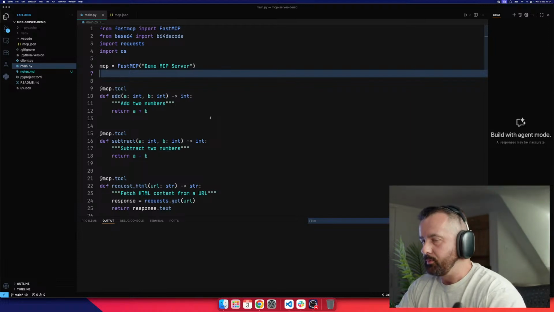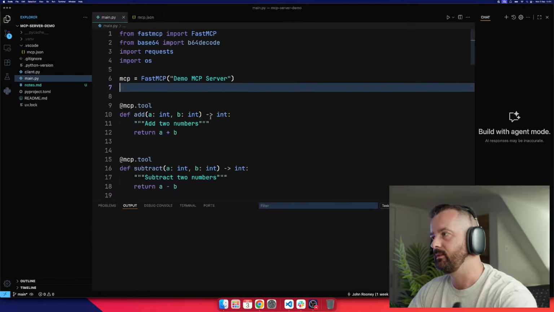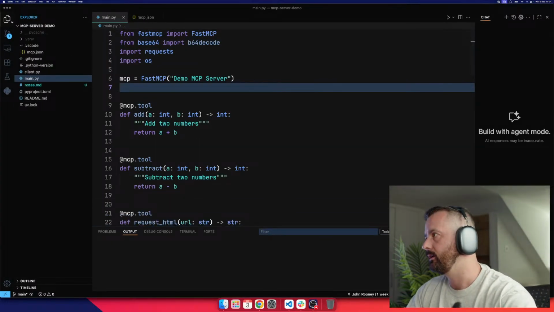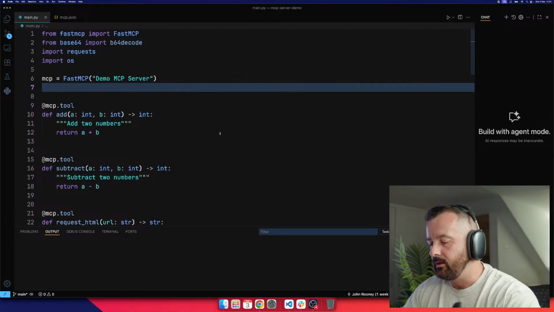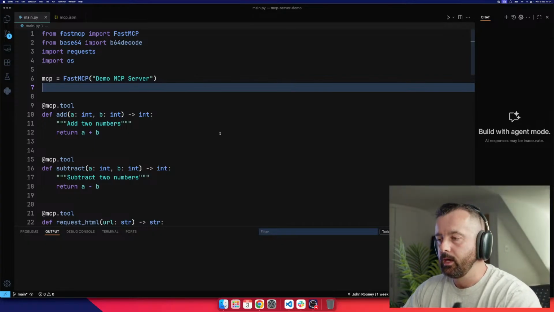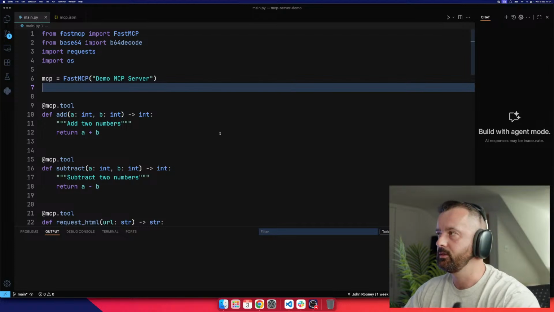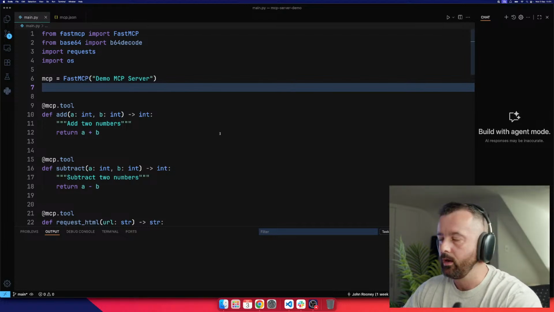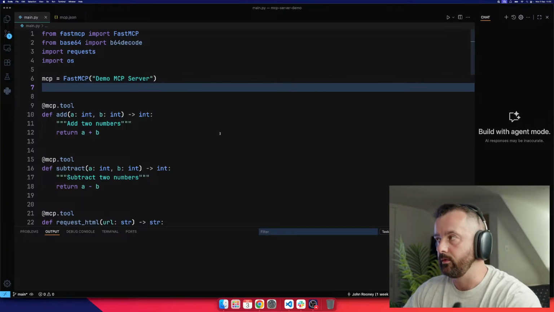Now what is important to note is that when I was looking at MCP servers in the first instance, I was definitely overcomplicating some of it. And I think that was the case when they first came out. But since then, there have been frameworks built to make it very, very easy. And this is FastMCP. Now, this is a distinction because the Open MCP server thing, which is on GitHub, which is what I was originally looking at, does use FastMCP, but it uses version 1. Whereas if you use it directly, you can use version 2, which is what I'm using here. So it's important to note.